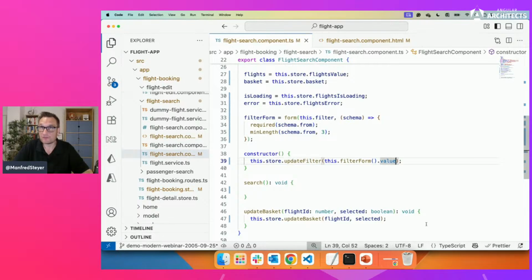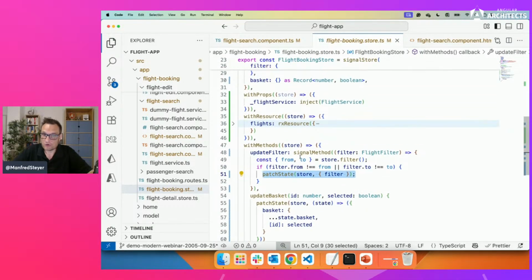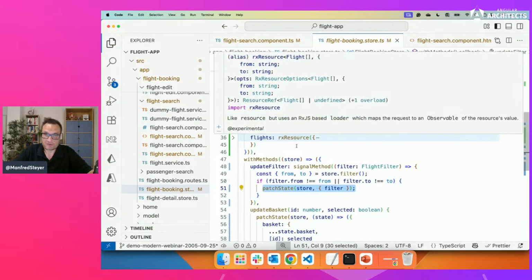Suddenly, you can pass in an observable, a signal, or just a value. And if you pass in a signal or an observable, then every time a new value is emitted, the logic is triggered. This update filter is triggered. It might update the state, which in turn will trigger the resource loader.